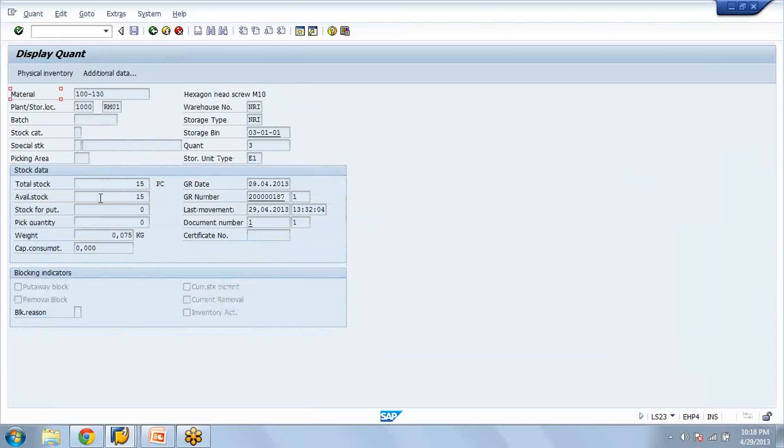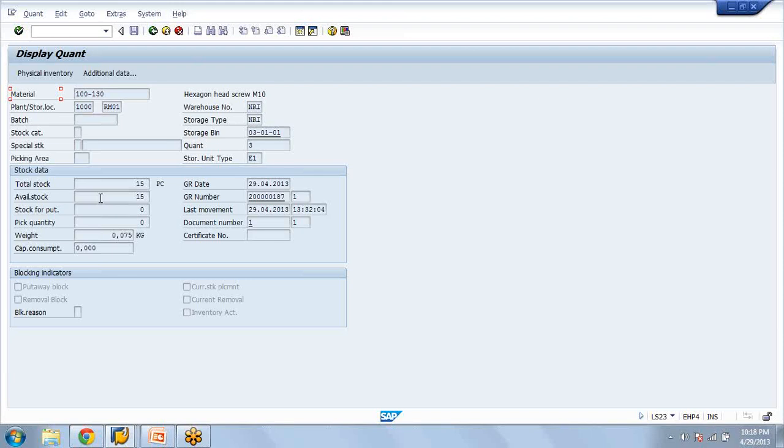Now when I did this, the GR number 187, it was because for this material, this TR, the GR number is the same, and you are saying that something will get overwritten, right? Can you explain that once more?